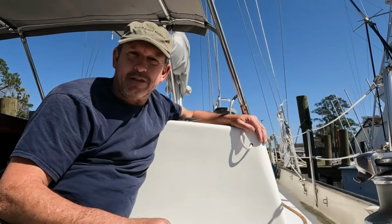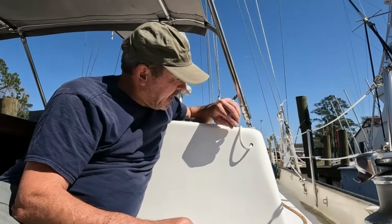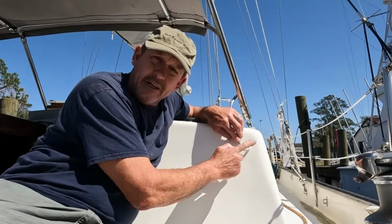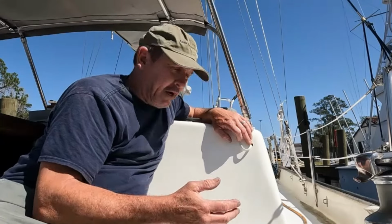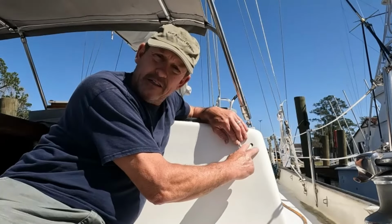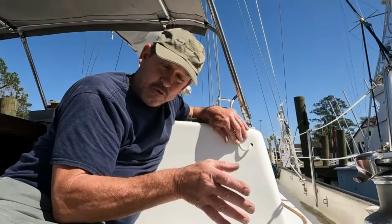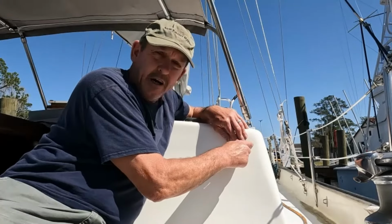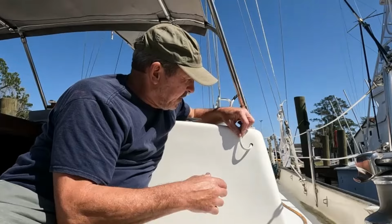Okay, hey, welcome to the docks. We're working on a boat. Today I got a little project I thought I'd share with you. I need to seal up this penetration here in our cabin top. And I wanted to share with you how we go about attaching a little piece of hardware to our fiberglass with screws without making a mess of it, and how we can go about sealing up this penetration so that water and insects and things don't get in there.